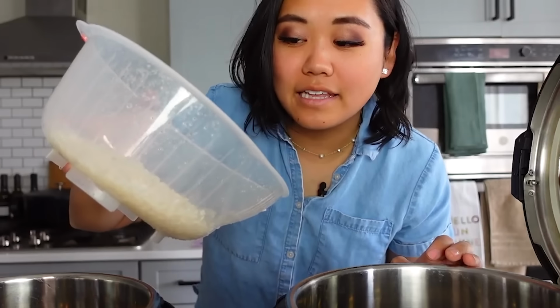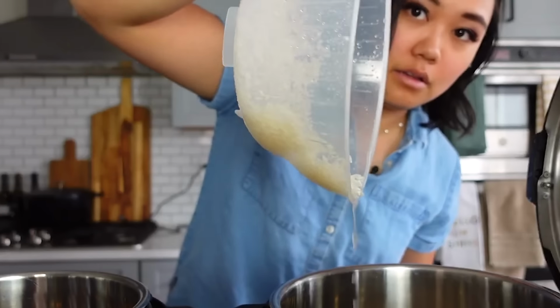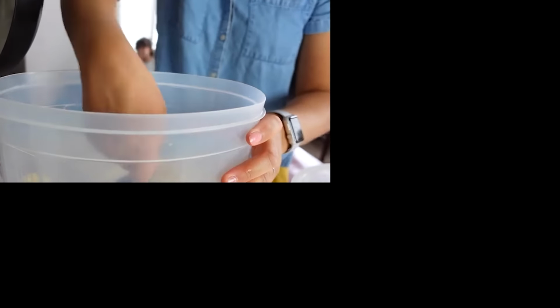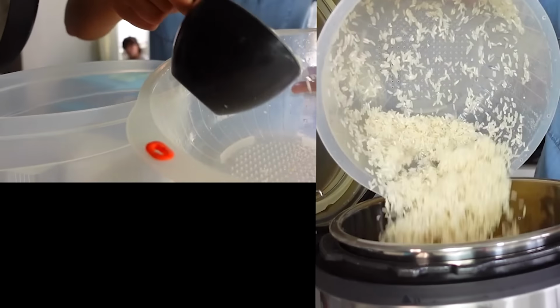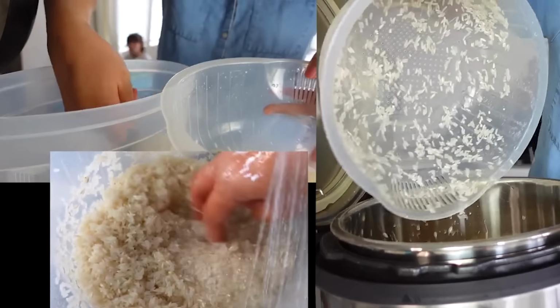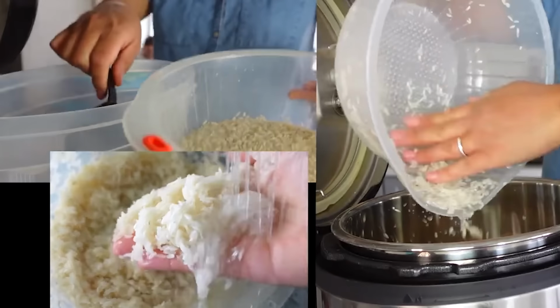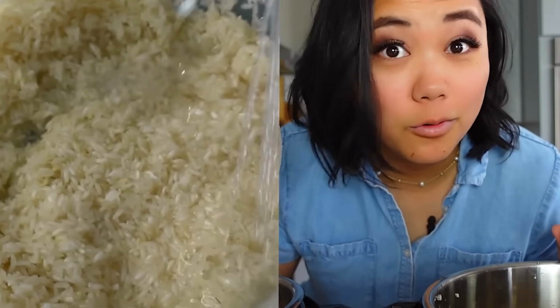First Instant Pot gets 1 cup of rice washed. 3 cups in here. And no, rinsing the rice does not change the amount of water that you need or the time.